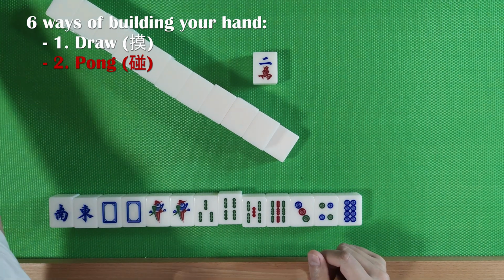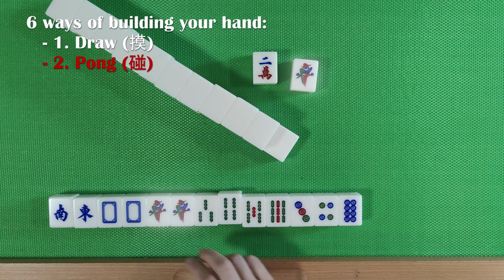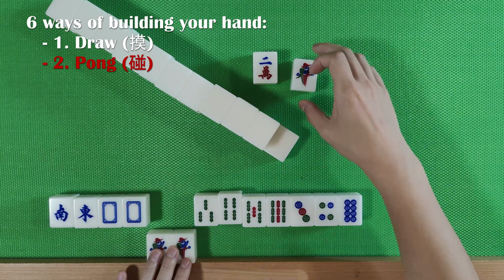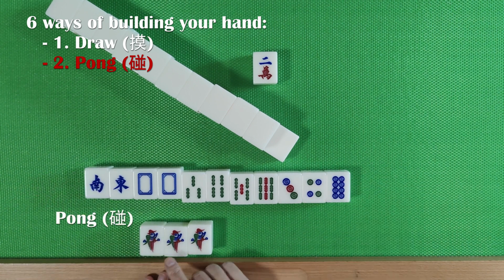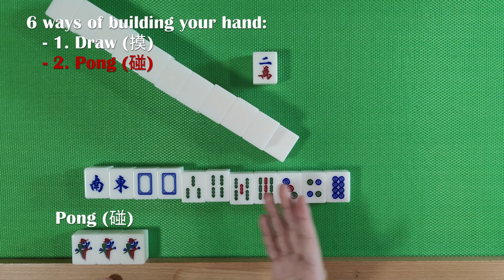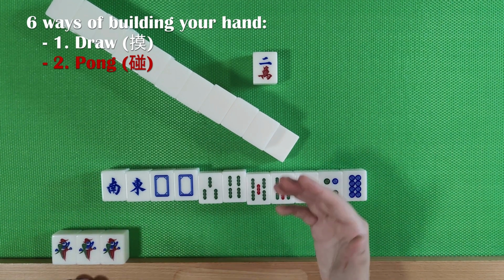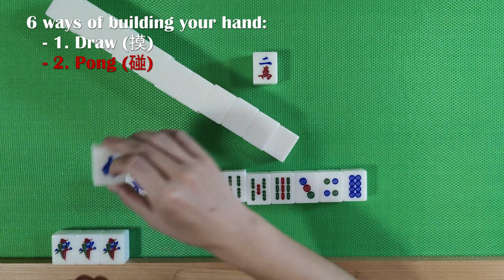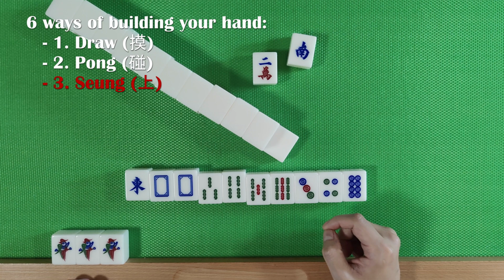For example, if someone were to discard the 1 of bamboo, and you already have a pair in your hand, you can actually take that discard and use it for your own identical triplet. This is called a pong. When you pong, you have to reveal the triplet to prove to everyone that you can take it. That triplet is now set and can't be changed. Once again, now that you've added a tile, you have to take one out. Let's throw this away.